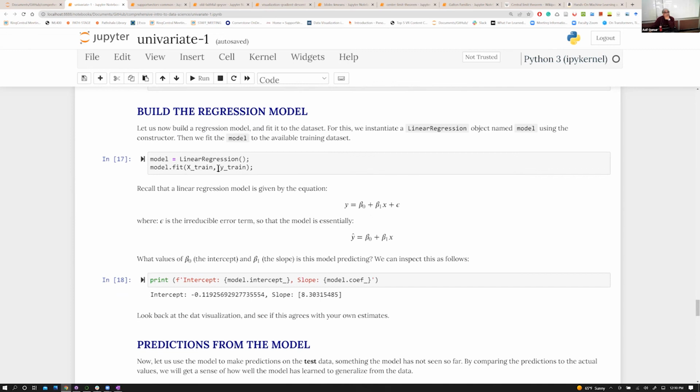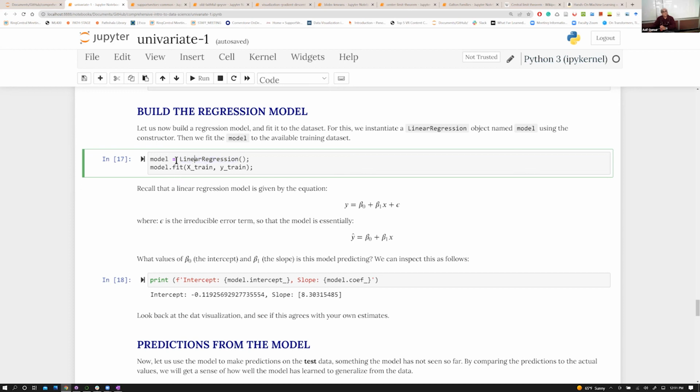All you do is you take your trained data, you instantiate a class called LinearRegression. The names are very descriptive in scikit-learn. Linear regression, can you guess what it does? It's a name of a model. What do you think this model will do? Yeah, it will try to find a linear relationship through your data. In 2 dimensions, it will be a line. In 3 dimensions, it will be a plane. In higher dimensions, it will be a hyperplane. Right? So it will find a linear relationship.